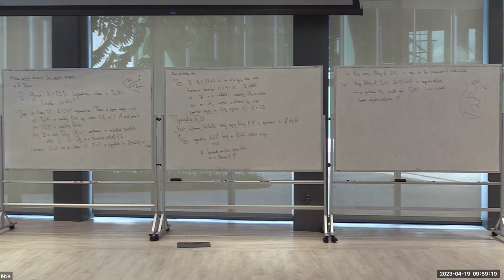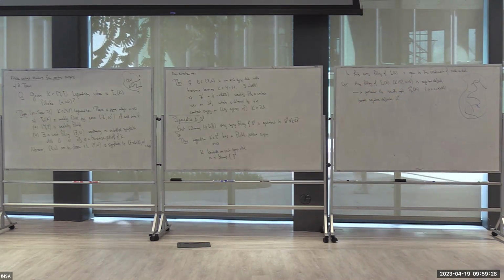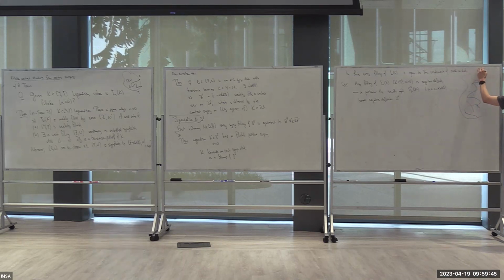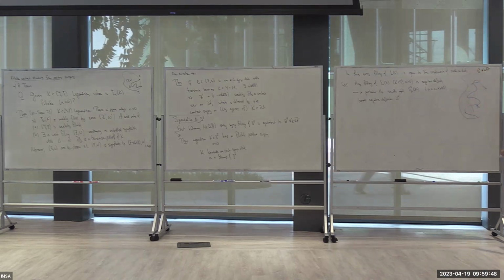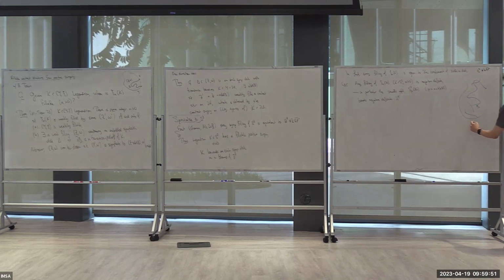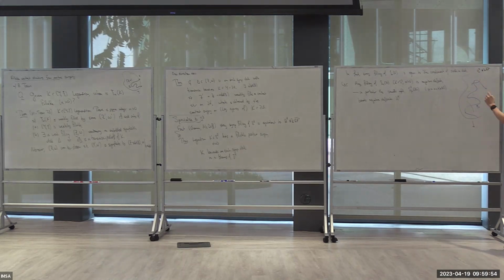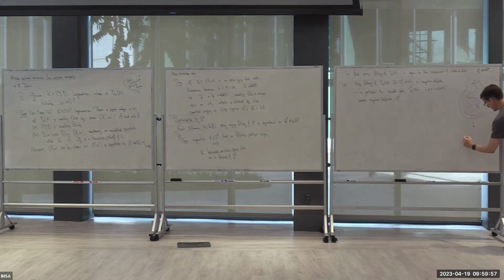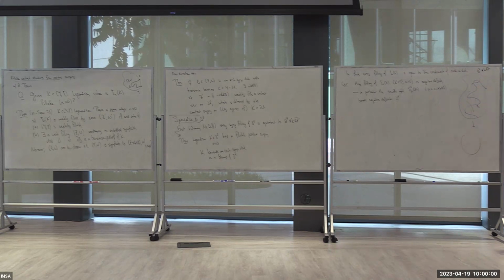So again, that's something. But let's go back to that bit. Looking at this picture, you can immediately rephrase this as having a fillable surgery if it can be found in a blow-up of the four-ball. You can do some little variations; it doesn't really matter, since sometimes you can blow back down.